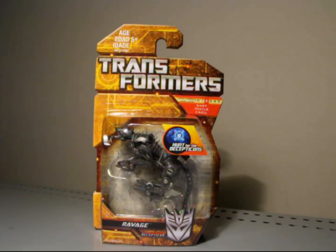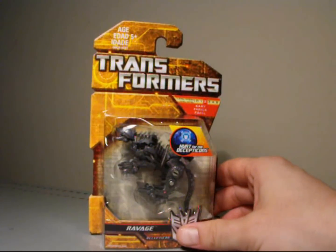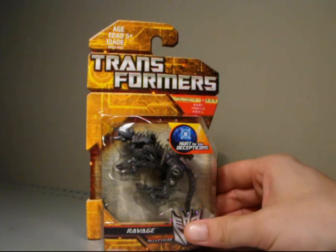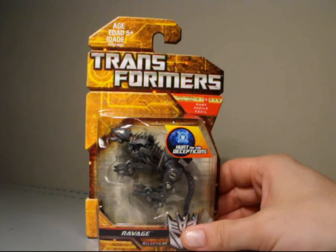This is another first impression review, and my first hunt for the Decepticon figure. This is legend-sized Decepticon Ravage. Very awesome looking toy. I was very excited to get him, and I think he looks awesome. His paint detailing on here just looks really cool. But we'll talk about more of that when I open this guy up.